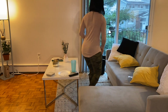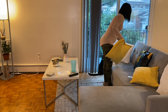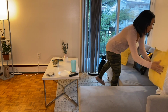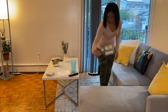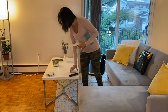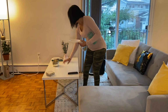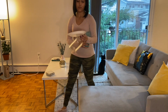Then I like to pick up the apartment, you know, tidy up a little bit. If I have to do some dishes, I do some dishes. But when you live with a man, there's usually some things to be organized and picked up. Like, look, I just found a juice bottle under the couch, because when you live with a man, things like this happen. So yeah, I like to pick up the apartment every day and just vacuum a little bit and try to keep it as neat as possible.